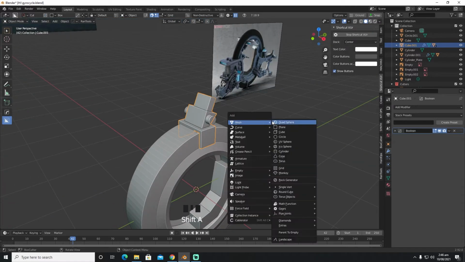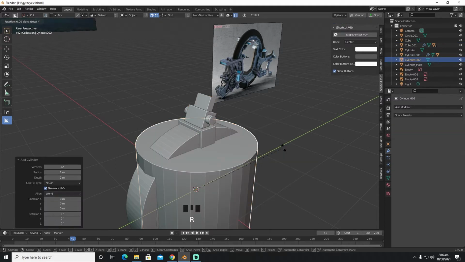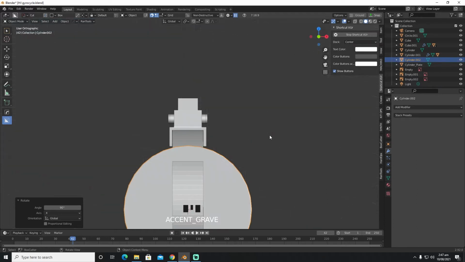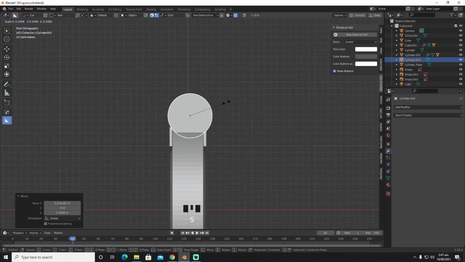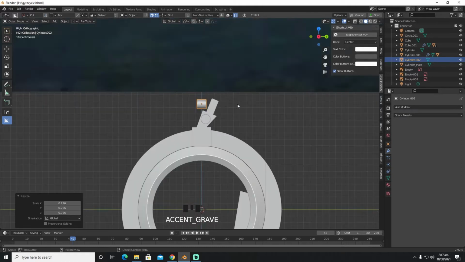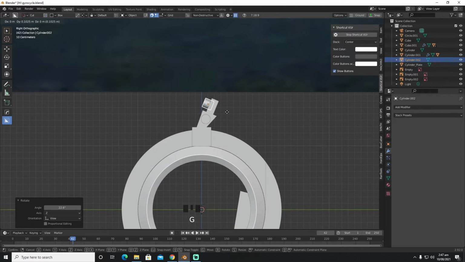And let's create a cylinder, RX 90. Let's go to the front view, let's bring it to right about here, to right about there. Let's go to the right view, let's rotate it to right about there.